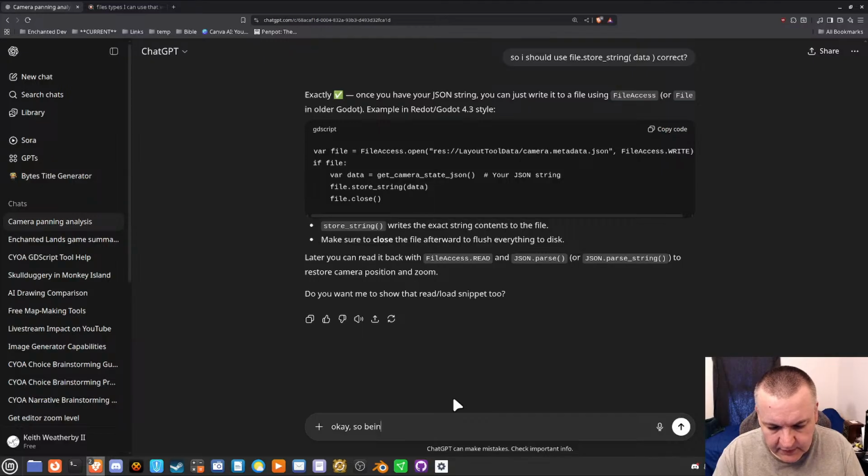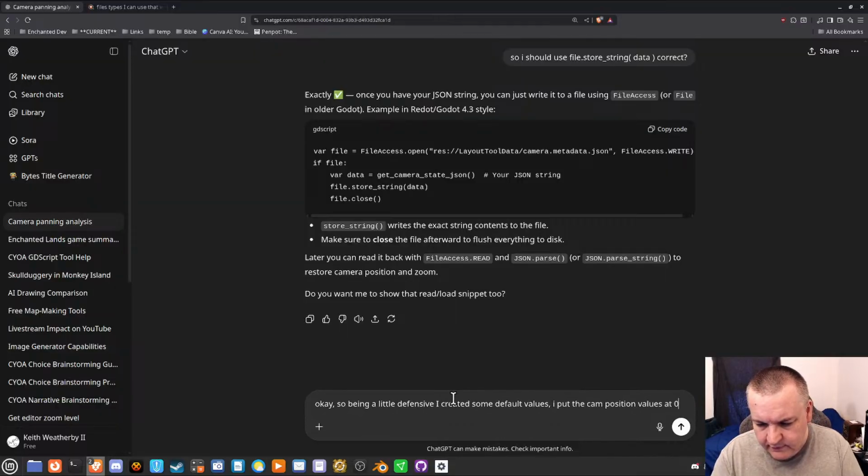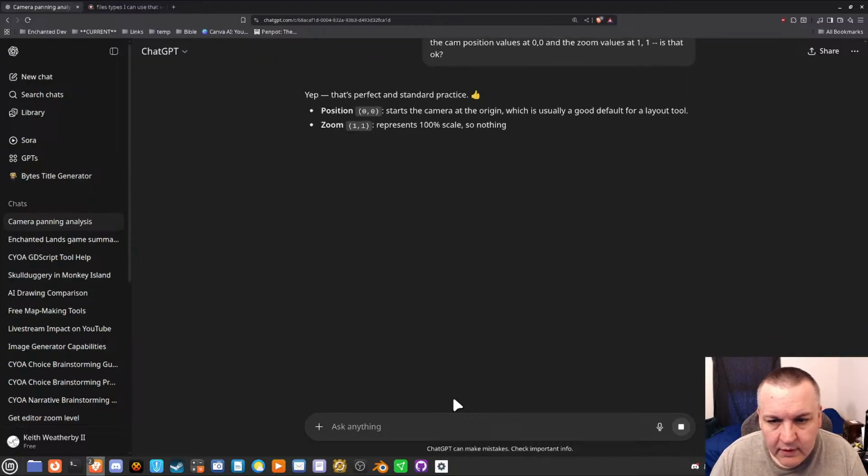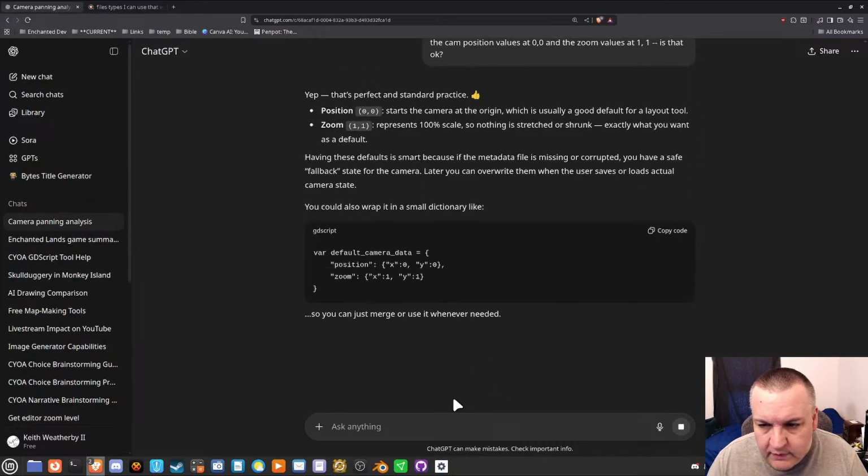Okay, so being a little defensive, I created some default values. I put the cam position values at 0, 0, and the zoom values at 1, 1. Is that okay? Is that valid? Should be valid, right? Yeah.